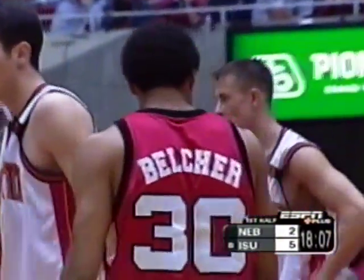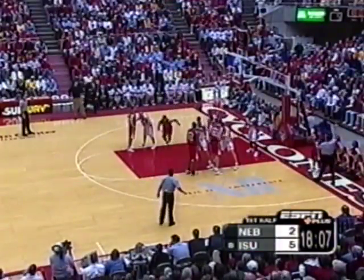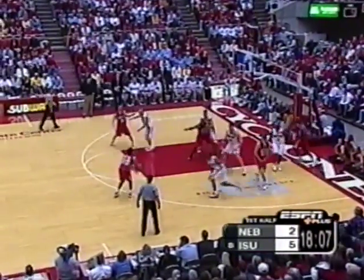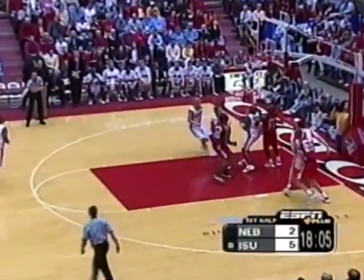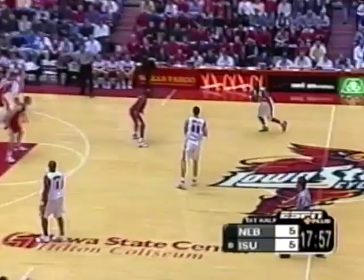Larry Eustachy didn't like the foul call on his team. Actually, you look at these two teams, Fred, they almost mirror each other when you take a look at the strengths that they have on the perimeter and inside. Put Kamani Friend inside against Shirley and also Martin Rancik. That's a great matchup there as well. Cookie Belcher knocks down a tray. It's a 5-4 ball game. That foul was on Jamaal Tinsley.